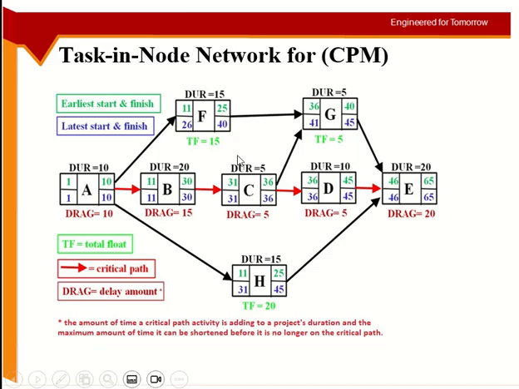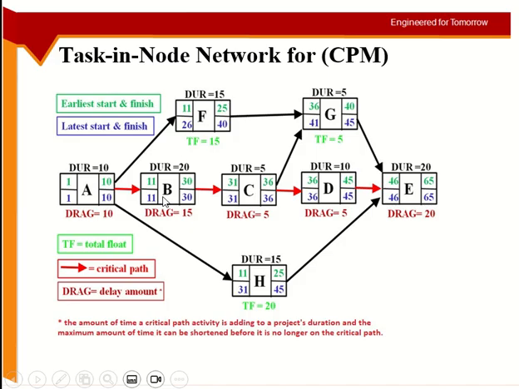So this is what we call an activity on node diagram. A, B, C, D, E, F, G, H, all of them are activities of the project. This is what you identify from the WBS. So with the WBS, you already divided the project into activities, and this is each activity. And then we have earlier talked about dependencies as well. So what is this diagram showing?